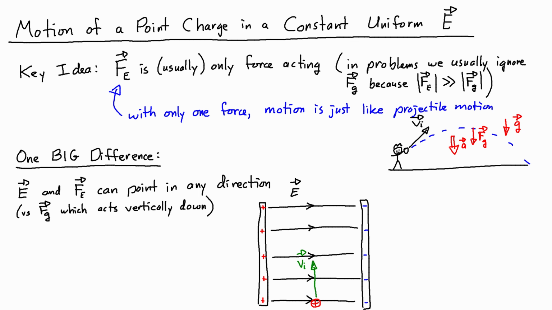It's a positive charge, so from F equals QE as a vector equation, we'll realize that the force is in the same direction. So the electric force Fe is also going to be to the right. And if the force is to the right, that means the acceleration will also be to the right. Acceleration is really just a change in velocity over time. So when the velocity starts out vertically upwards, it's going to curl parabolically to the right because of the electric field, which creates the electric force that causes the acceleration.